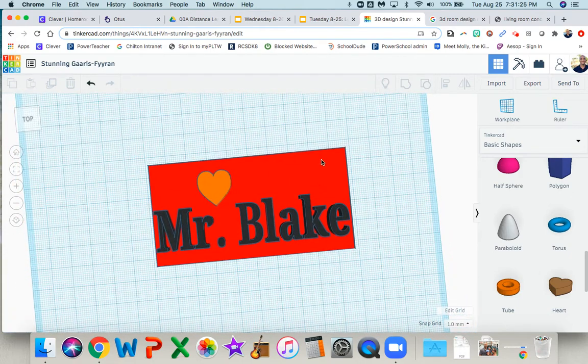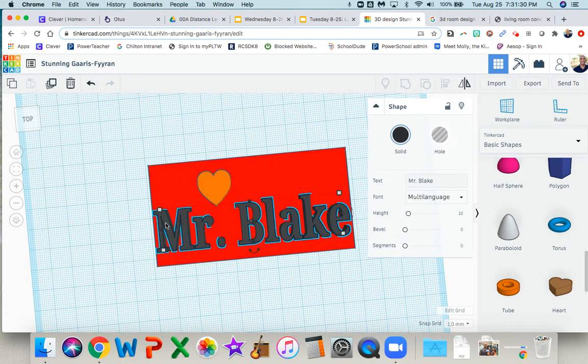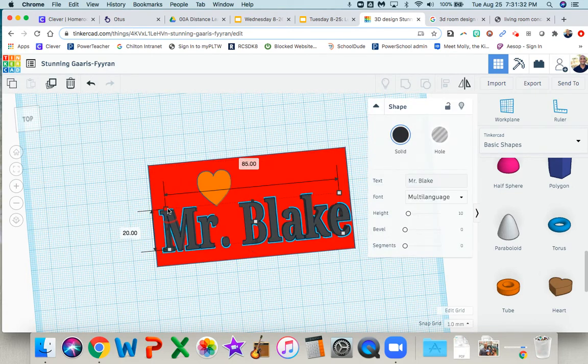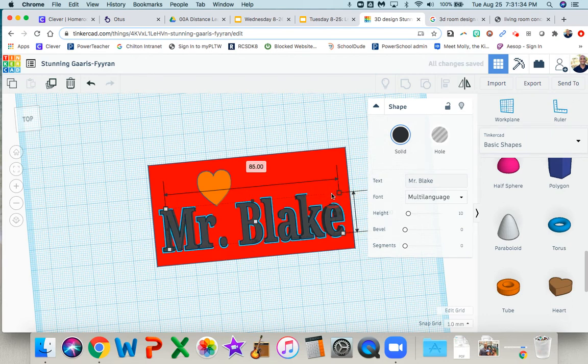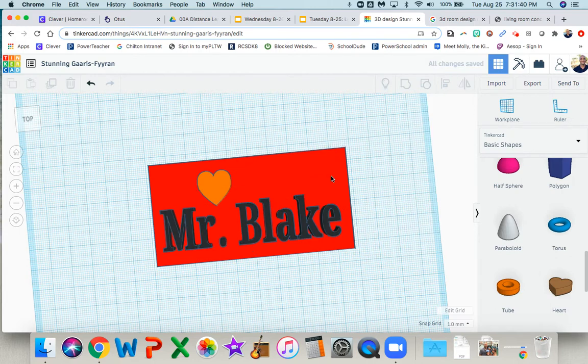Shouldn't take you a ton of time, but there's other things you can do. You can also resize it; it's coming a little close to the edge, so you can resize your lettering. You could put a border around the outside using rectangular prisms, and yeah, just a lot of options. So go ahead, have fun with it, and make sure that before you leave today, you click change the name, and put your last name and nameplate.